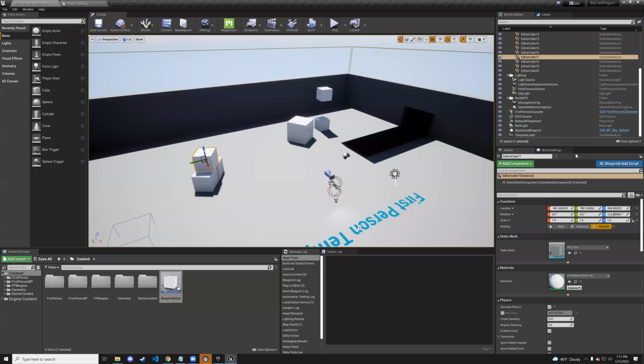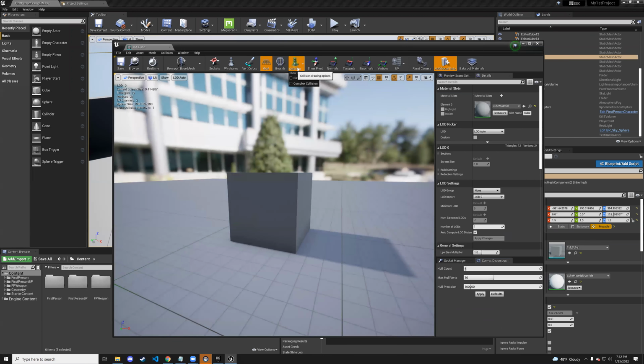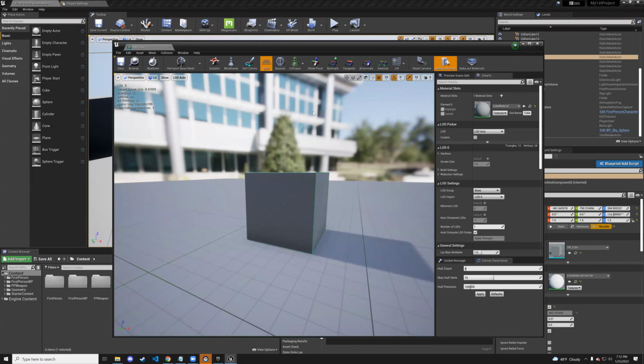Let me go to a mesh editor. If we click on any static mesh actor, so I just click on this guy, because it's just a cube, and I click on the details panel right here, static mesh, and I double click the static mesh itself, it opens up the static mesh editor. And from here, we can mess with collision. You can see right now, that's a simple collision. And if I turn on complex, you can see there's a complex collision. We can mess with the pivot points, we can mess with bounds, all sorts of stuff in here. We can also mess with different types of LODing.